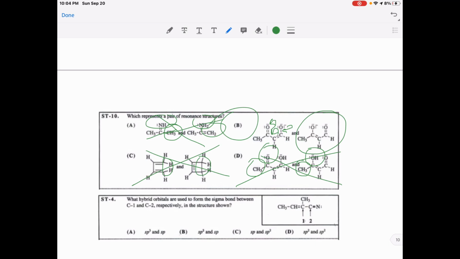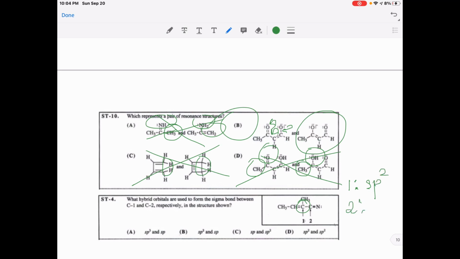So when we look at this, we find that for carbon 1, there are 3 electron domains. One caused by the double bond, one caused by the single bond to a methyl group, and another one caused by a bond to a nitrile group. So that means there are 3 electron domains, and that means for carbon 1, the hybridization is sp2.